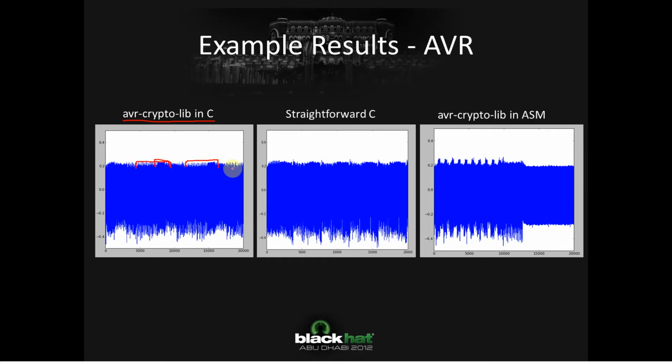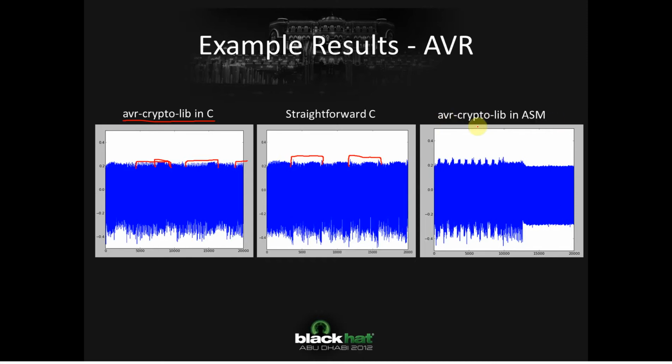So you can guess these are different rounds. You can see another one starting. This is a straightforward, I call it, implementation, and this is like a very textbook implementation. This comes from, again, I googled AVR AES, and one of the second or third hits is this C implementation taken from a course website, and again you can see some of these rounds.